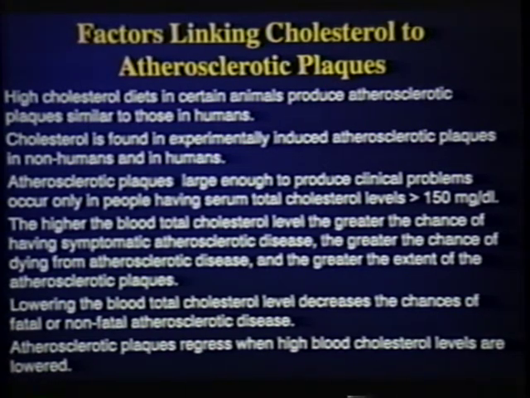Well, the answer is that you cannot produce atherosclerosis in a carnivore, period. The only way you can produce atherosclerosis in a dog or cat is first take out the thyroid gland and then give a high-fat, high-cholesterol diet, and you can do it. But if you're talking about a normal carnivore, you cannot produce atherosclerosis no matter how much fat and cholesterol you give. You can only produce atherosclerosis in an herbivore.